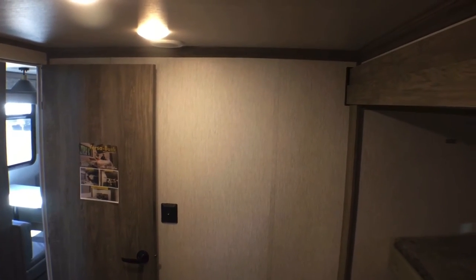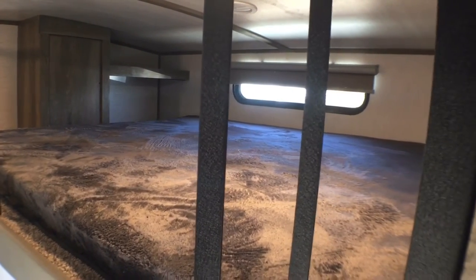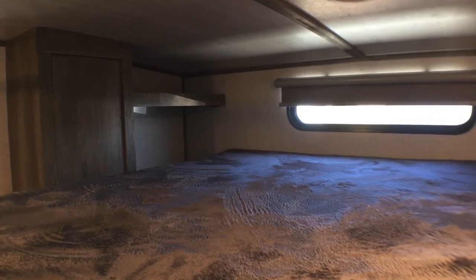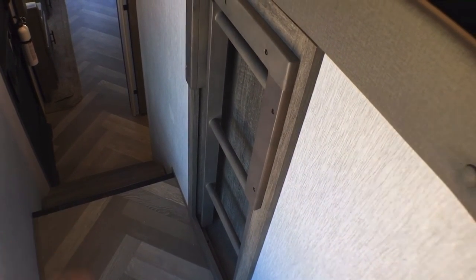I'm 6'3" with shoes on and I still have about two to two-and-a-half inches above my head, so you can be a little taller than I am and still stand up in here comfortably. As we come up here and take a look, this does have a loft — a lot bigger loft than what you traditionally see, and the big reason for that is the reduced height in the bunk area. You have a nice window there with a shade, household and USB outlets up over there, and nice teddy bear bunk mats. Love that wrought-iron railing there. And again, I love this giant picture window — you can see who's outside if you hear a noise at night.